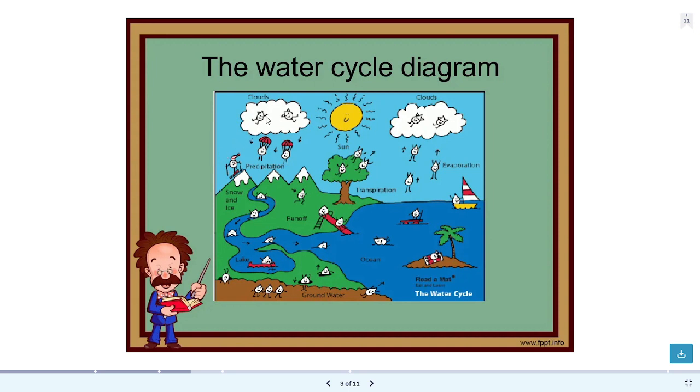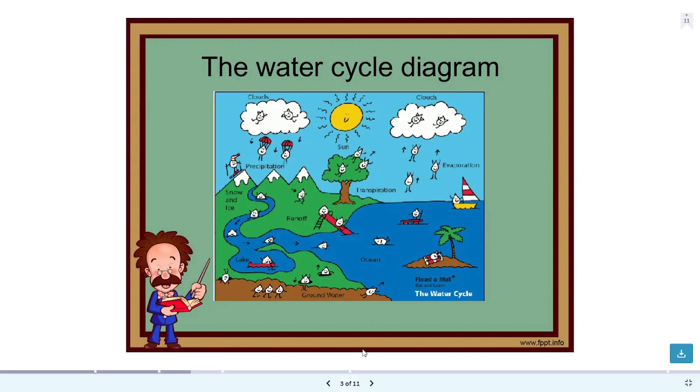As you can see, we have clouds, which eventually are formed through evaporation, and then they have what we call precipitation, which usually comes back in the form of snow and ice, or runoff. It falls usually into lakes and other bodies of water like oceans, rivers, and seas. Some of that water seeps into the ground, which is then known as groundwater. And there's also a stage that isn't really considered part of the water cycle, but it's there, and it's known as transpiration, which is when plants give us water.